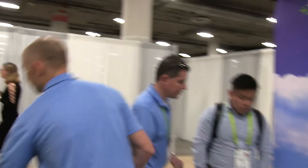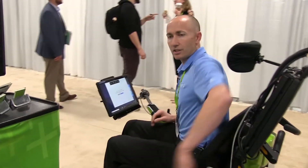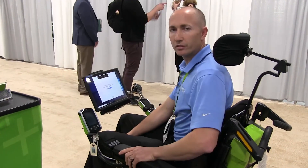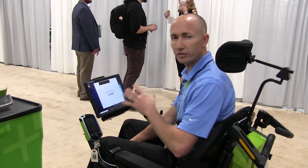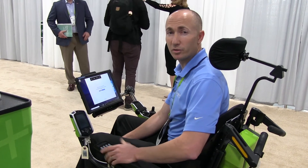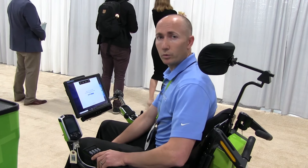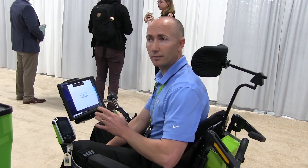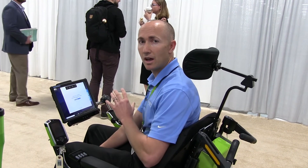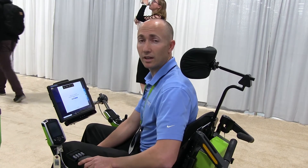Over here we're showing an eye-controlled wheelchair, and this is actually our largest market. We have thousands of paralyzed people every day that use this technology to communicate, control their email, make and receive phone calls, and be independent — all with their eyes. We've worked with Microsoft to integrate what's called a human interface device class specific for eye tracker, so now it's a great accessibility feature built into Windows 10 in their latest creators update.